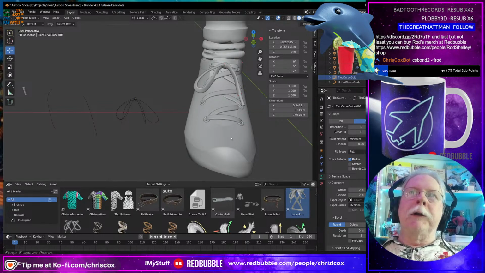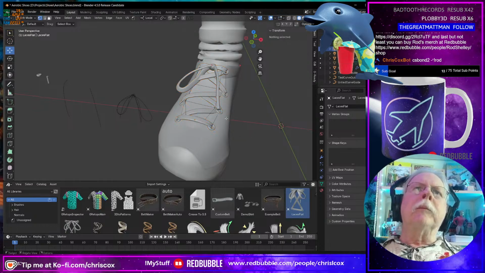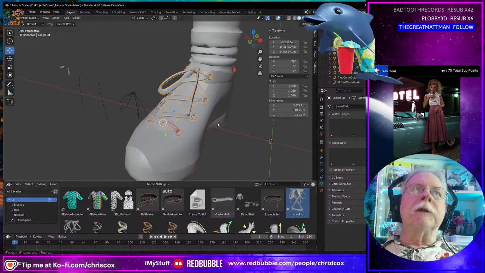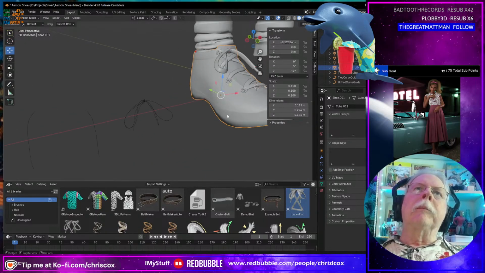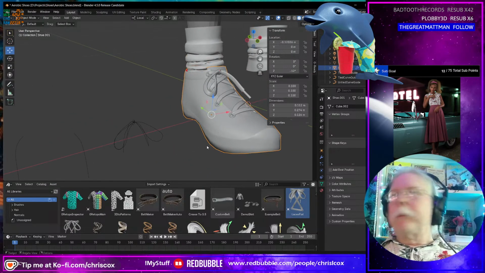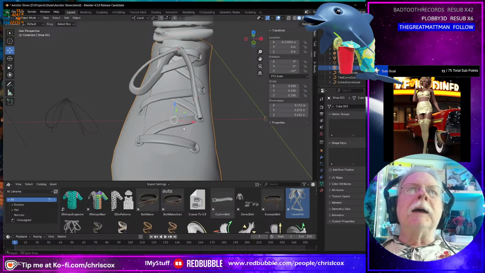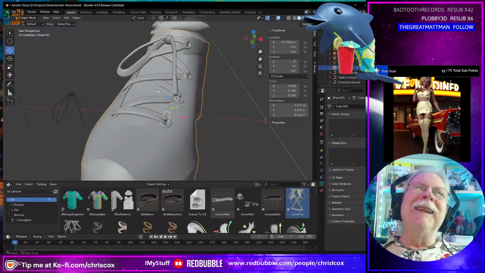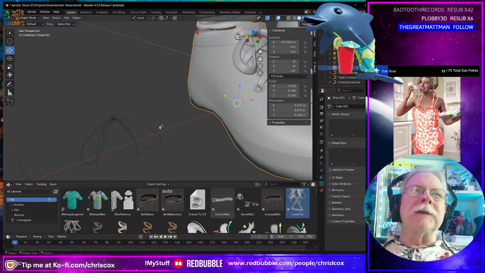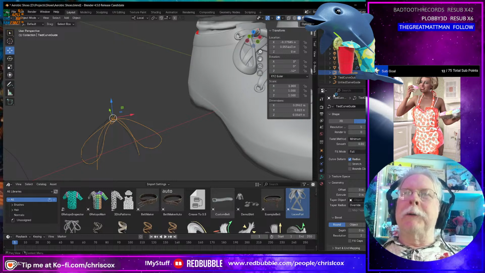All right, well, let's try this. Let me see if I can adjust this. Where am I? I'm trying to make a shoe, and I've got this add-on for doing the laces. And it could be a little better. Actually, it's pretty good, except I'm trying to redo the geometry on it.